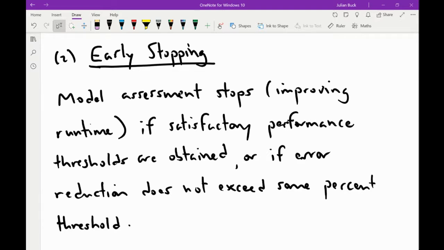One is to simply set a threshold at which point, if the loss function gets below that, you stop training. The other is to say, if additional model runs aren't improving the error by a large enough percent, in other words, if we're seeing the error stabilize, then you can tell the algorithm to stop. This will prevent more iterations. In other words, we'll stop growing more trees if we don't see a big enough improvement in the error. Both approaches will decrease runtime.